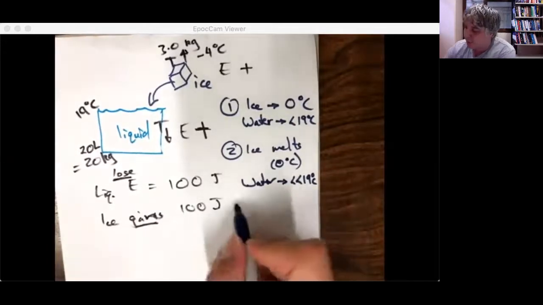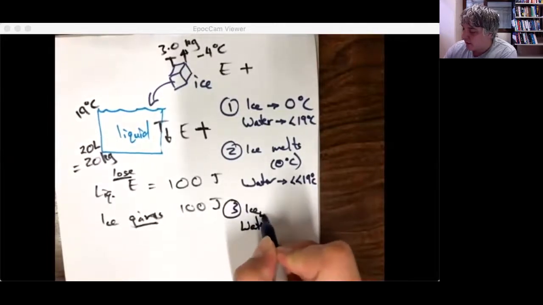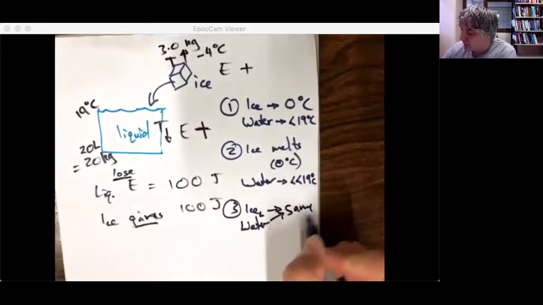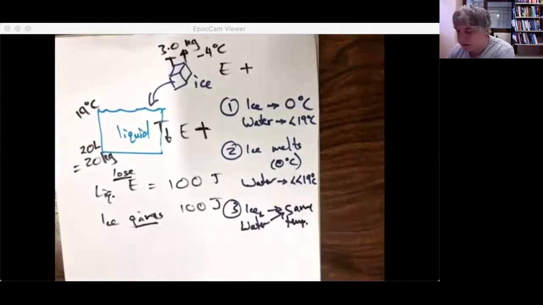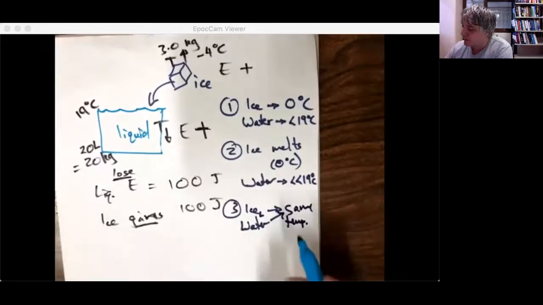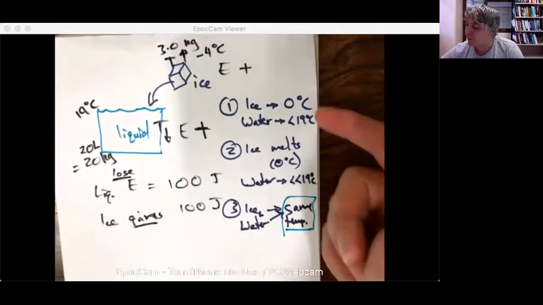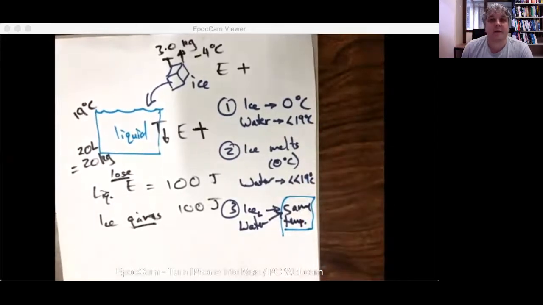And so now step 3 will be that the ice, which is now liquid, and the water are both going to come to the same temperature. And obviously that means the water is going to lose a bit more energy and the ice is going to gain a bit more energy. So those are our 3 steps. And indeed, this same temperature is what we're looking for. That's the question we've been asked: what is that final temperature they come to? By thinking about the process as these 3 distinct steps, it becomes a fairly simple process for us to follow through.